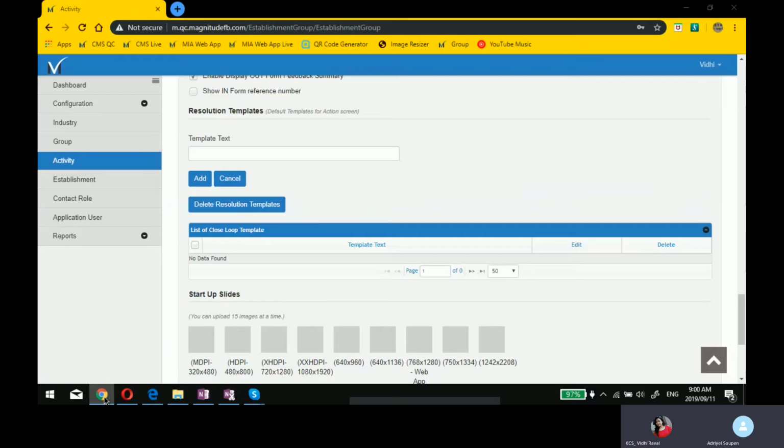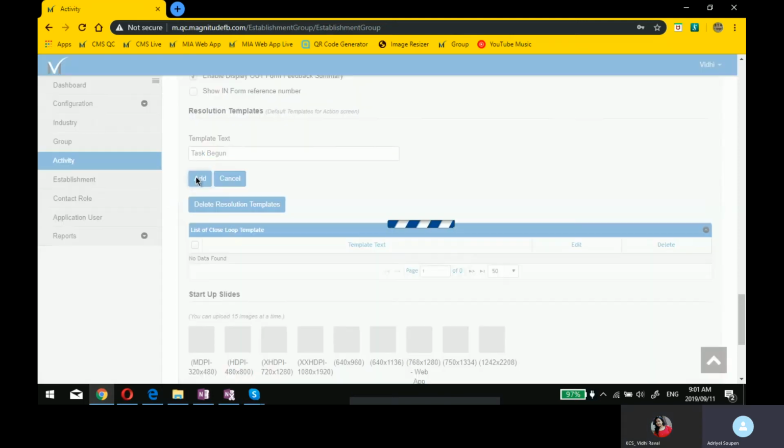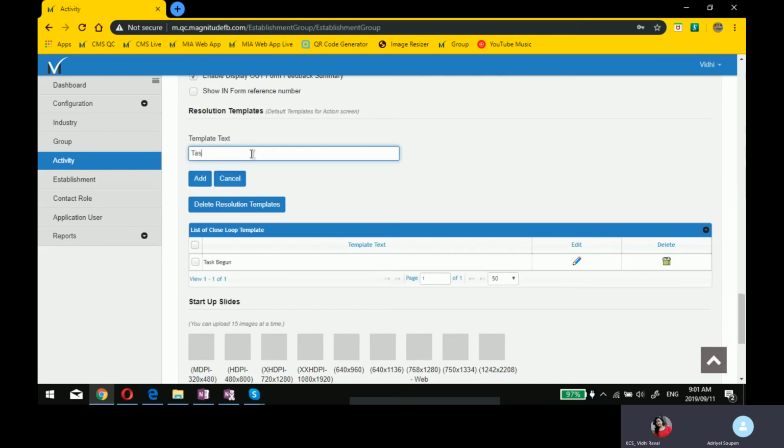So that's what you'll put in here. You're making the actual template. So maybe we can just say task begun, so you can just say in the chat that I started with this task. And you could say task interrupted.